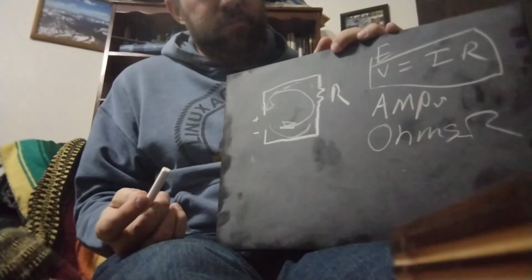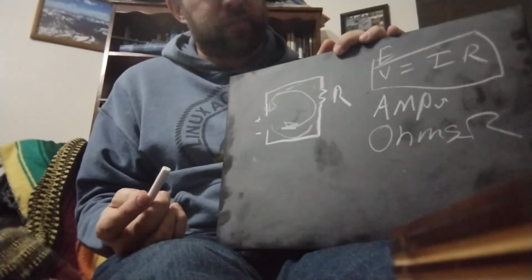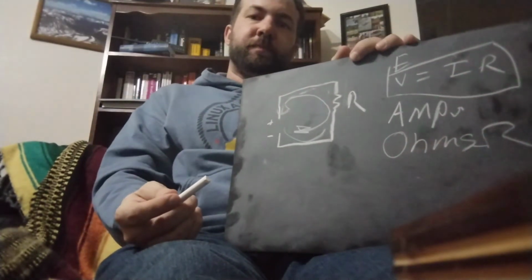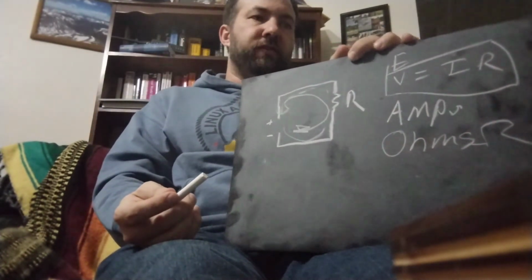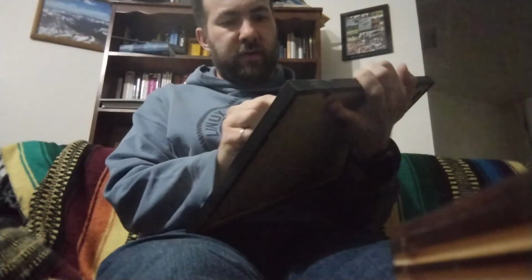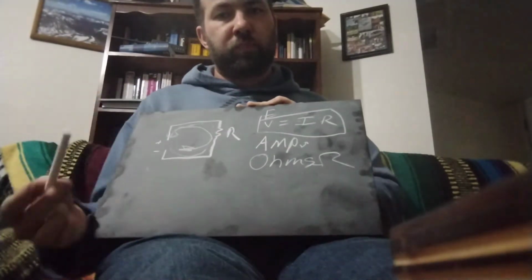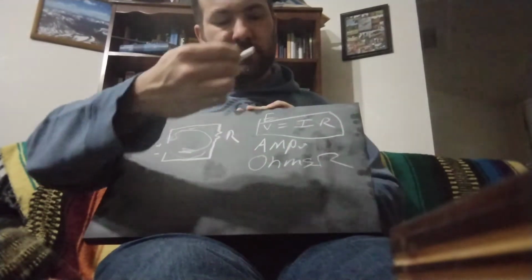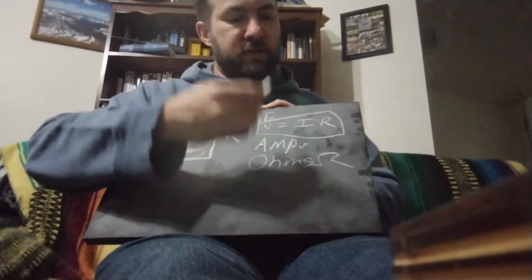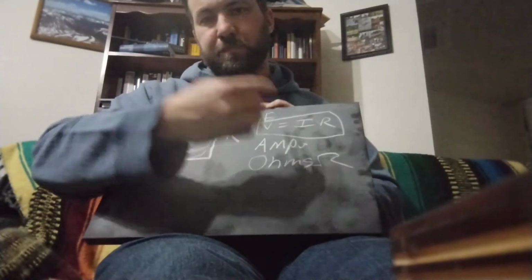Now you might be wondering, why is I used for current? Well, that's just due to historical conventions. Sorry, but it is I, in electrical engineering especially. So again, the important thing to know is that your voltage equals your current multiplied by your resistance. So if you have a higher resistance, you will require a higher voltage. Higher current means higher voltage.